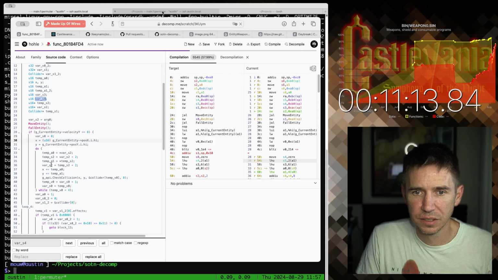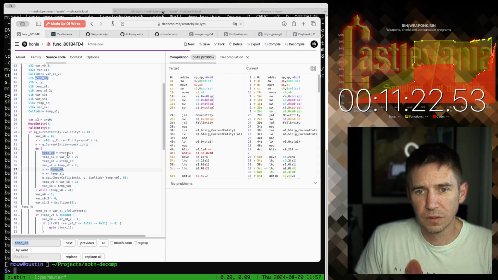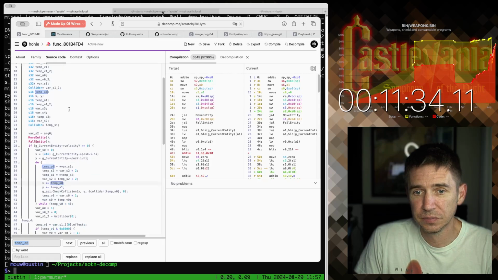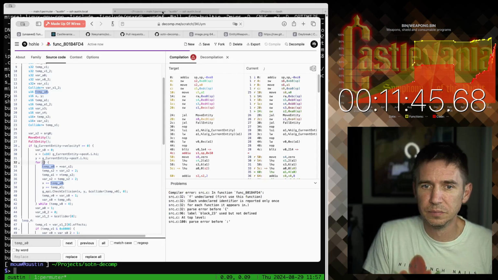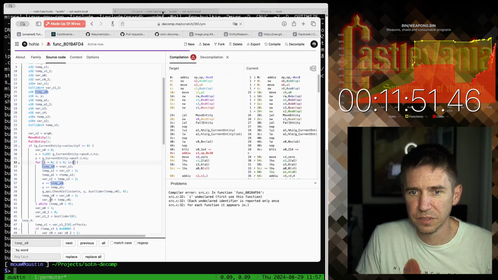Likewise with this temp A0, it looks like these are going to be XY pairs. And so let's get rid of some of the other noise here and rewrite this as a for loop. This will allow us to get rid of var s0 and temp v0 at the same time.